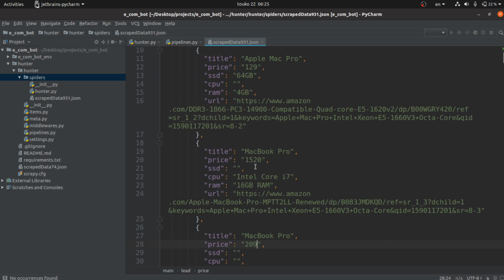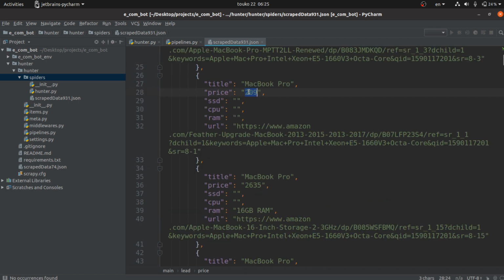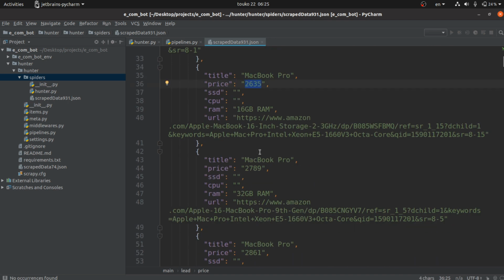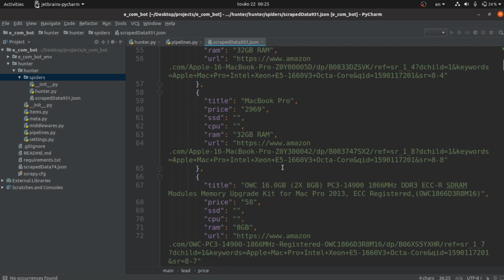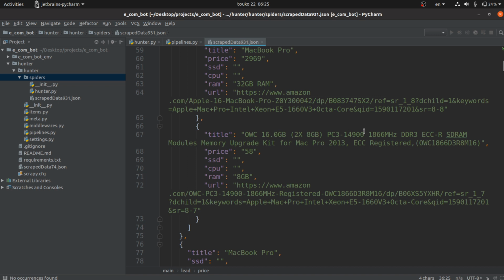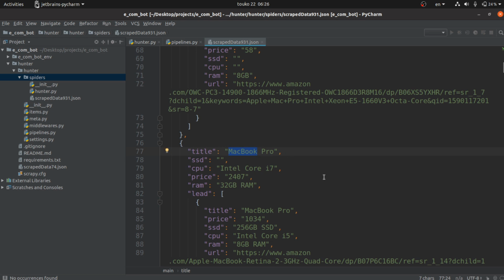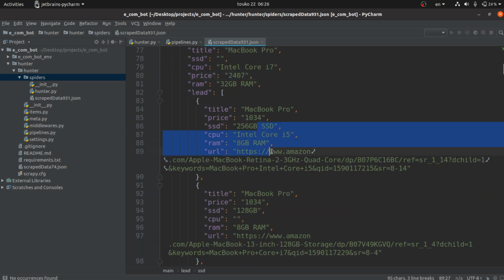This shouldn't be here. This shouldn't be here. That's weird. Okay, so these prices are okay. 3K. Well, this is something interesting. And this shouldn't be here actually. So, next one, MacBook Pro. i7 2.4K and the leads.